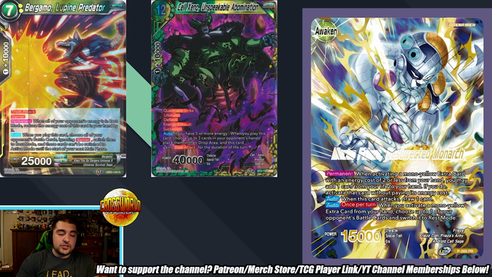Now, one really interesting card that this player teched was Bergamo Lupine Predator. I'll give it a quick read because I'm sure a lot of us don't know what it does. It's a 7-drop, triple attack, barrier, permanent. When all of your opponent's energy is in rest mode, reduce energy cost of this card in your hand by 3. Auto, when you play this card, choose all of your opponent's battle cards, ignoring barriers, switch them to rest mode, and those cards can't be switched to active mode until the start of your next main phase.